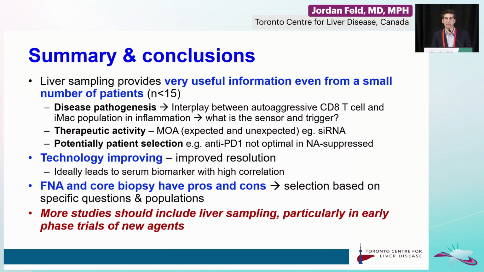The technology is getting better, and I think you have to be thoughtful about how you choose between FNA and core biopsies. They each have pros and cons, but I would strongly encourage people to be considering doing these studies because a small number of patients with liver sampling can be really informative.